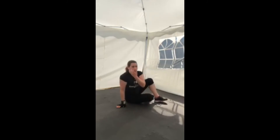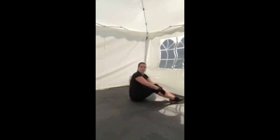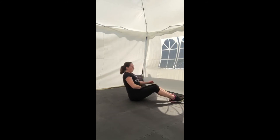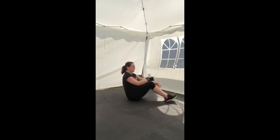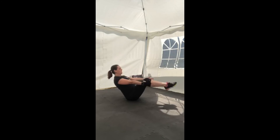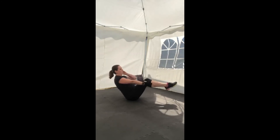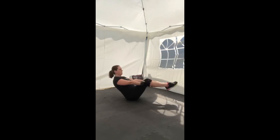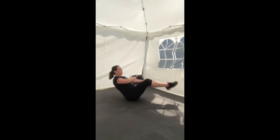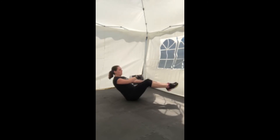We're going into our last exercise — the V-sit. This time, see if you can do a full 30-second hold. No movement, just a static hold, really working that core hard. Get into position, arms by the sides. Find your balance, lift your legs, I'm going to hold. Keeping the chest high, feet high. If you start to drop down, tighten everything back up. Halfway now — keep that chest nice and open, shoulders back. Five, four, three, two, one, and rest.